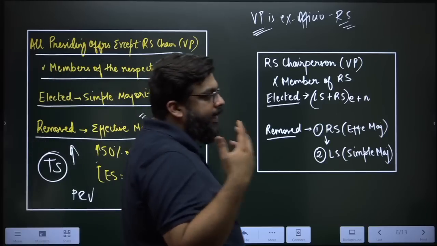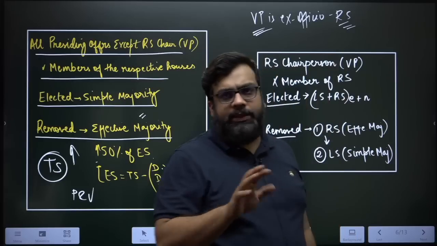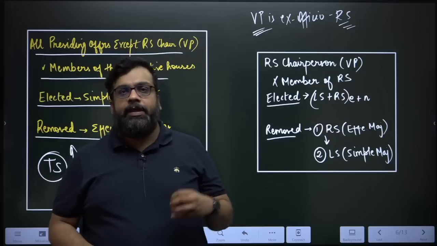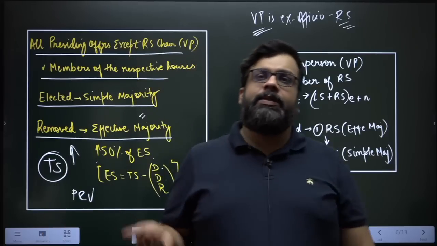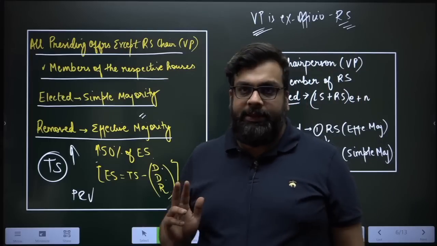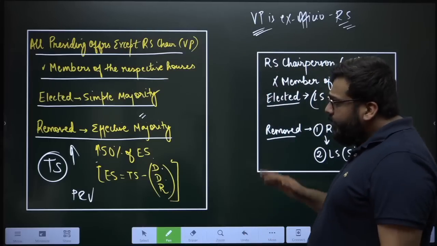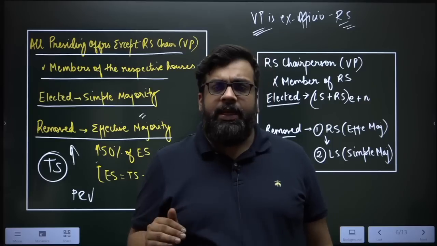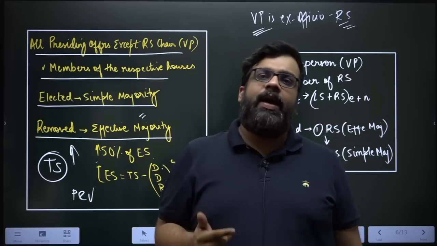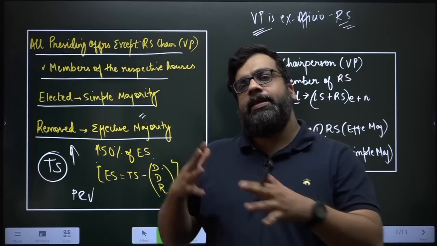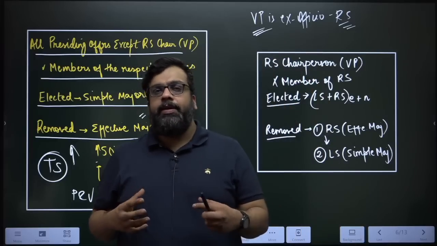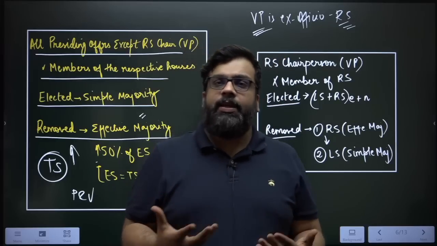Now, whether the presiding officer is from the ruling party or not, this is all a matter of convention. The constitution is completely silent on this. You've got the speaker and the deputy speaker in the Lok Sabha and the assemblies. You've got the chairperson and the deputy chairperson, or the chairperson and the vice chairperson in the Rajya Sabha and the legislative councils, right? Now, as far as seniority is concerned, they're all equal. The Lok Sabha speaker and deputy speaker are not subordinates. They don't have a hierarchical position. In the absence of the speaker, the deputy speaker takes over. It's that simple, right? They're also assisted by a permanent executive, because they can't run the houses on their own.